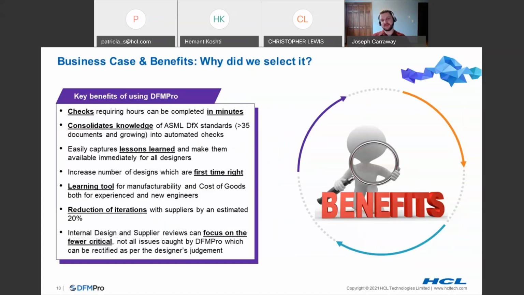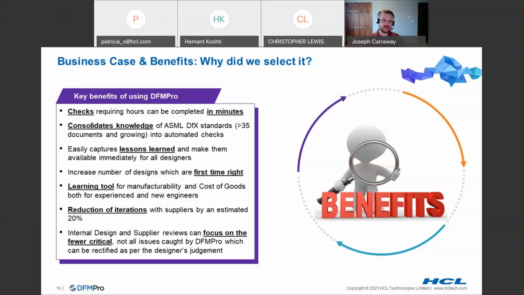Now, the summary of the use case benefit is really, this is minutes. You can have hours and hours of checks and you can complete it in minutes. Because what you're doing is you're consolidating knowledge. And at the time we had 35 documents to define various standards. And if you have a new hire come in, especially somebody with very little engineering experience, do you take 35 documents, print it, put it on their desk, and make them try to remember it? You can try that, but it's going to fail. It's very hard to absorb that much information and also remember where the information is stored later.